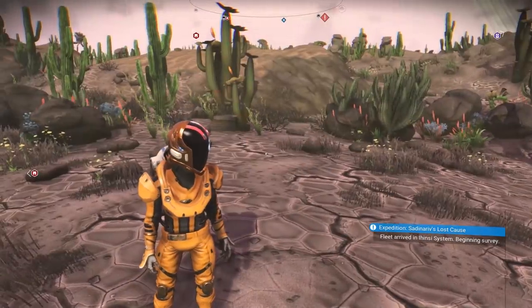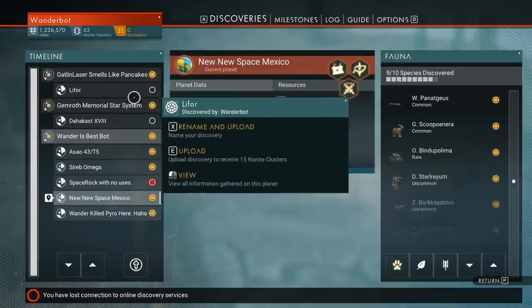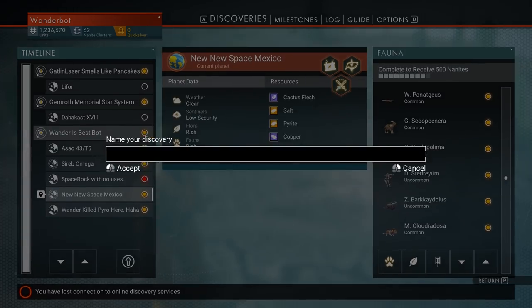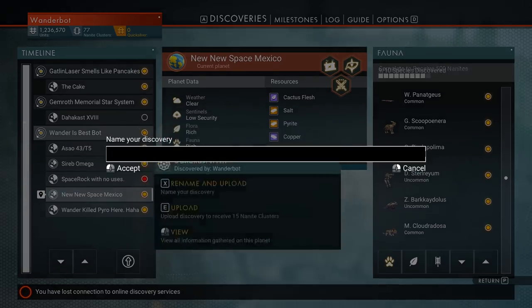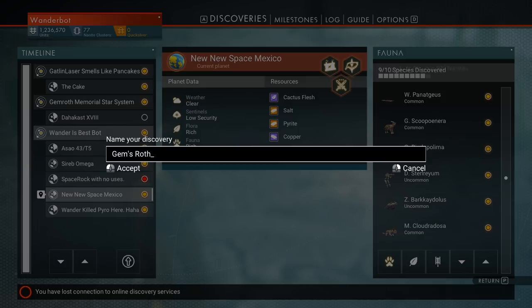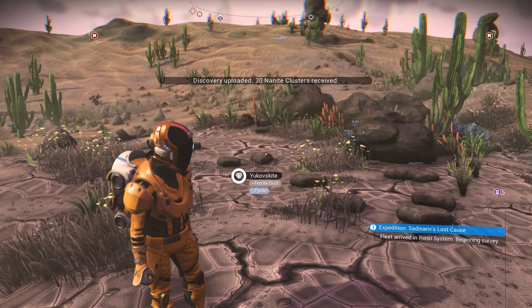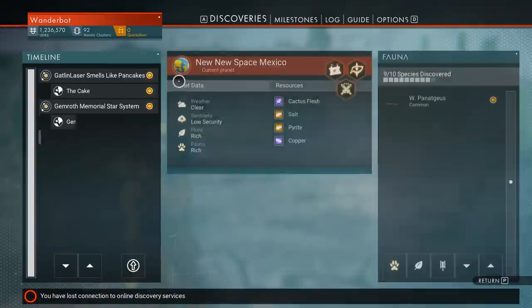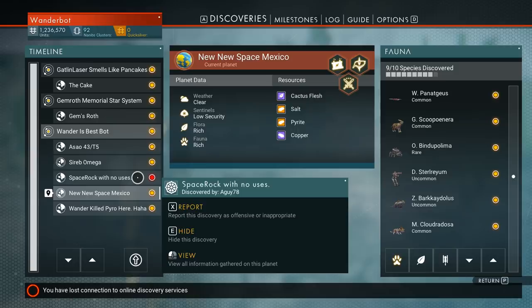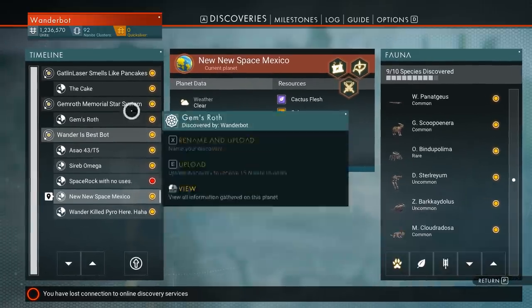Alright, so that's done. I gotta kill some things, but honestly, the easiest way for me to get some nanites real quick is just to go back to the discoveries thing. Let's see, let's rename this one to the cake. Okay, so we want to look for 92 now. I can potentially send up one more thing. Maybe space rock with no uses. Funny. Oh, right. That's that weird moon that I never went to.